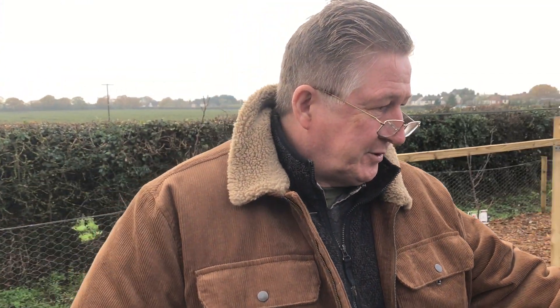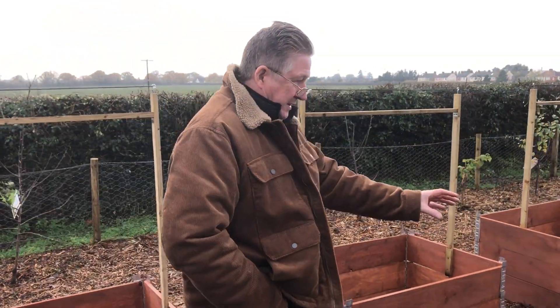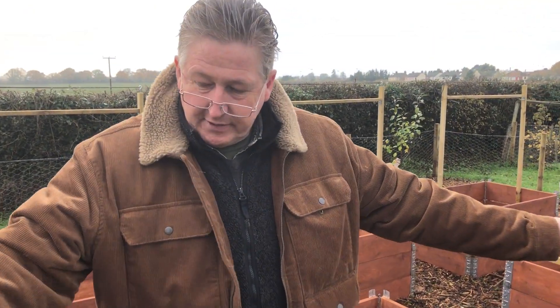The other thing we're looking at doing is putting some bamboos here at the ends - basically two or three bamboos. What surprised me about this is we've always grown bamboos and they're lovely - they provide shade and a bit of a windbreak for plants, because it's quite open on this side. The other thing I didn't know is that bamboo is 30 percent more efficient at turning carbon into oxygen. I also know that wildlife loves bamboo - we once had bird nests in them. They are a nice light feature, so that's what we're looking at doing, but at the moment cost is quite prohibitive - we'll see what we can do.